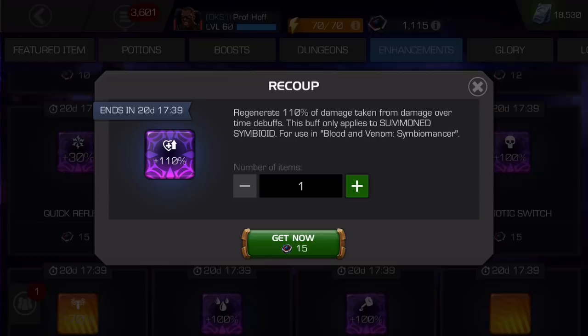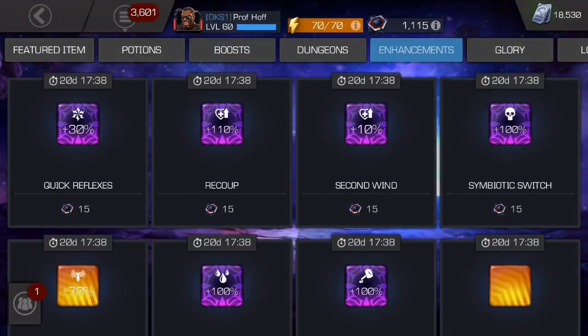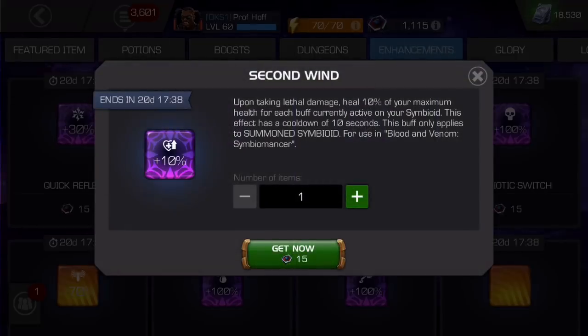Recoup. Regenerate 110% of damage taken from damage over time debuffs. I'm not planning on getting hit with any debuffs, so unless I'm fighting a specific champion that automatically applies them to me, I'm not going to buy it. I might buy a maximum of 2 of these, but most likely I might also not buy any of these. So, you keep hearing me say save, save, save. Trust me, I'm going to spend the majority on them coming up. Second Wind, just like a night of drinking, I suppose.